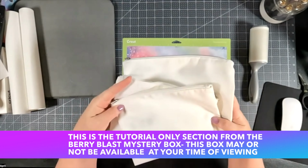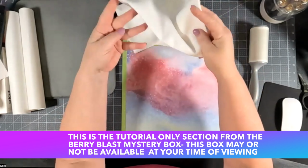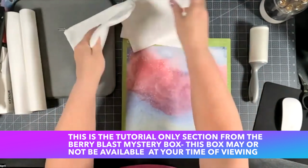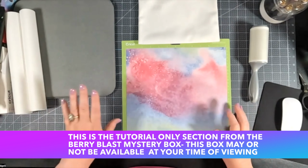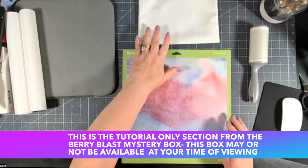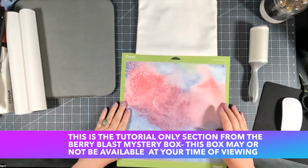Infusible ink cosmetic bags from Cricut. Add those to your cart. And we're going to make, I'm just going to do the large one today. So I'm going to set those off to the side. Because I'm going to a wedding and I need something to put my makeup in on my trip.